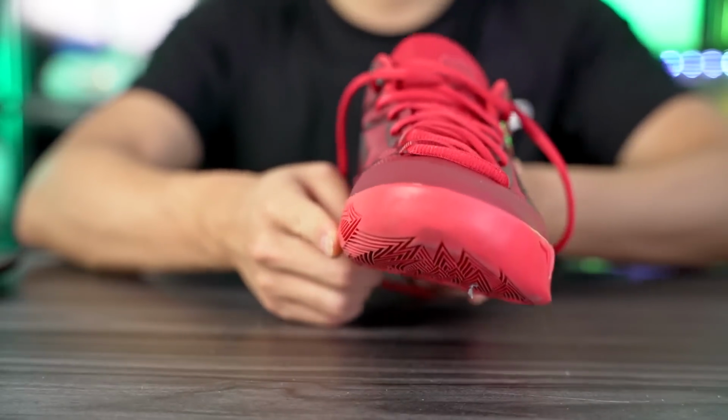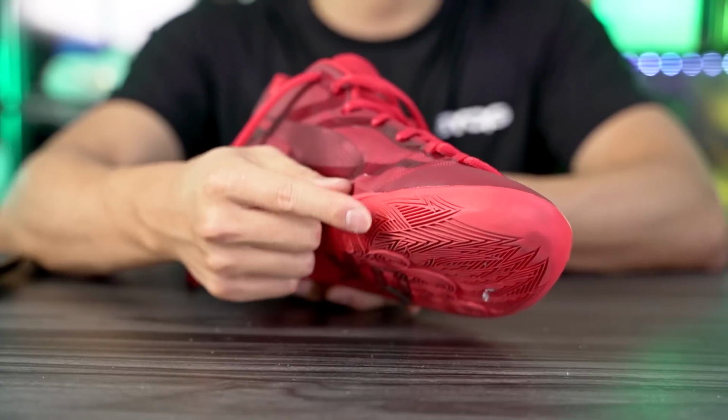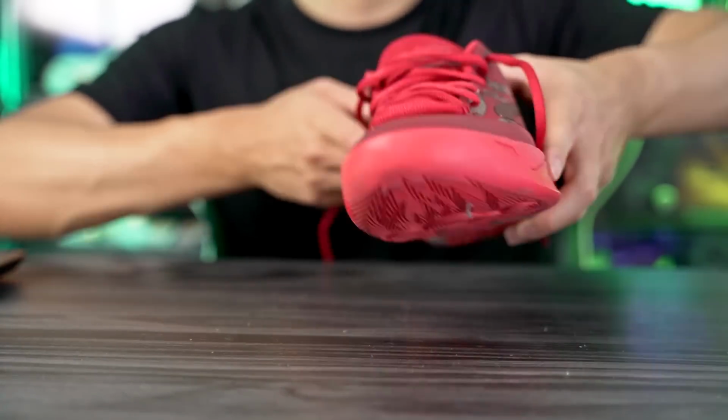And also another added bonus that I forgot to mention is the outsole curvature. You know what I mean? It reminds me of the newer Kyries. Definitely not as crazy as the Kyrie 2, 3, and 4. It reminds me a little bit more of the Kyrie 5, 6, and 7, where it's a little bit flatter, but we do have a little bit of a curve here as well, with the rubber coming up here on the medial side for better grip when you're doing these types of movements. So that felt very nice as well.